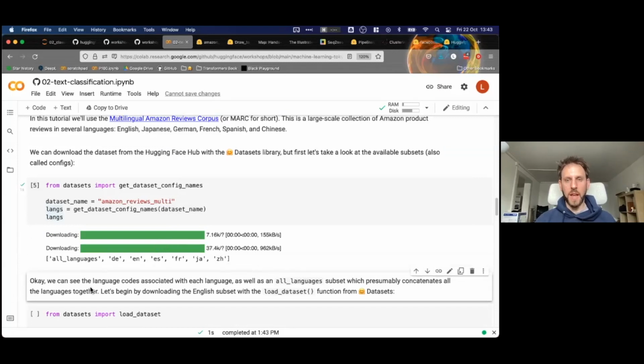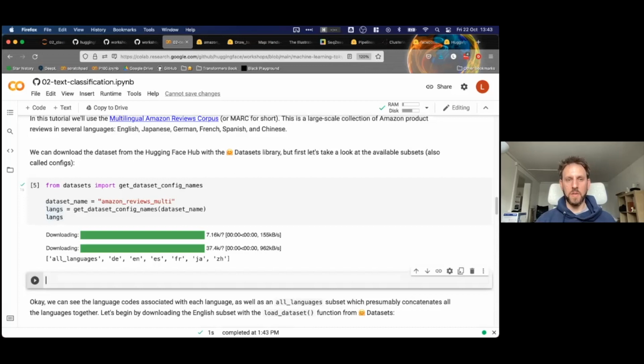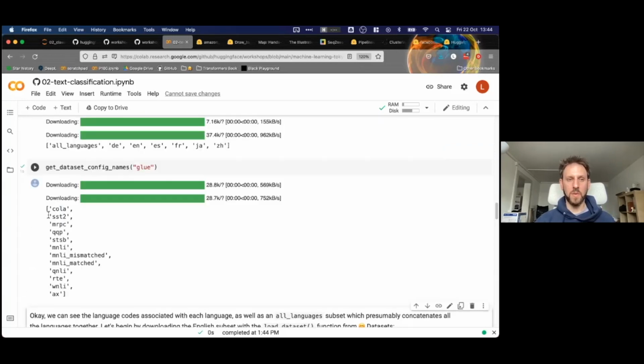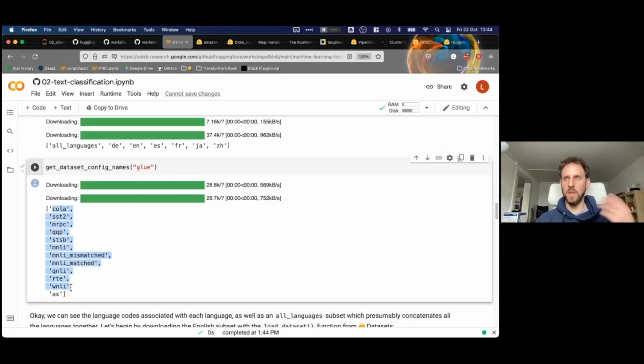And the reason why this is handy is there are many data sets on the hub which have multiple subsets. So to give you another example, if you're familiar with NLP benchmarks, there's a famous one called GLUE, which tests language models across many different tasks. And if we apply get_dataset_config_names to this, it will then tell us all of the different subtasks, so that this way we can then pick which one we're interested in when we're training our model.